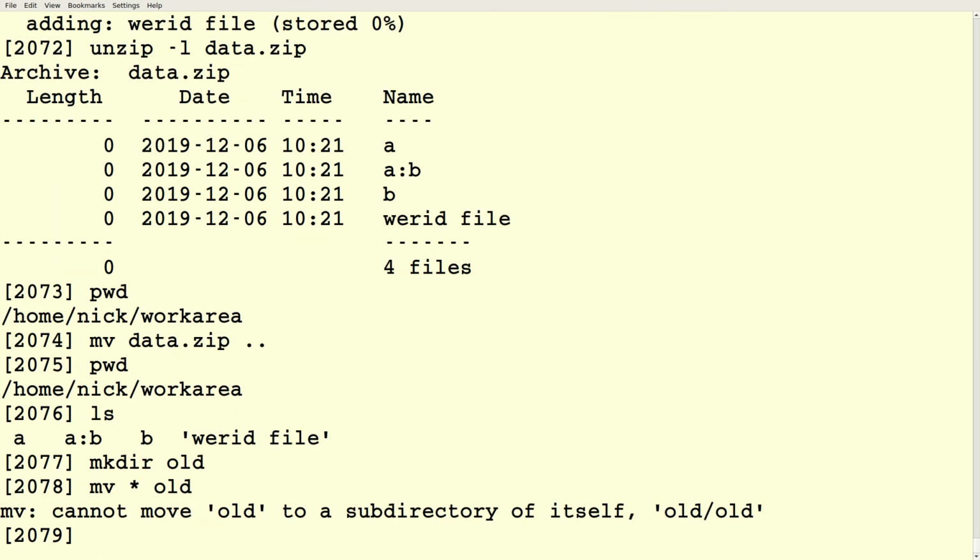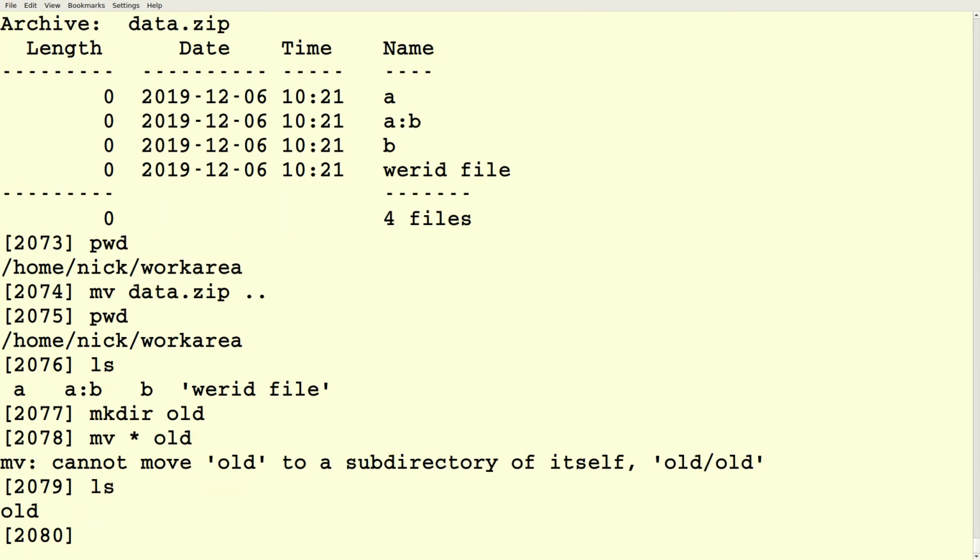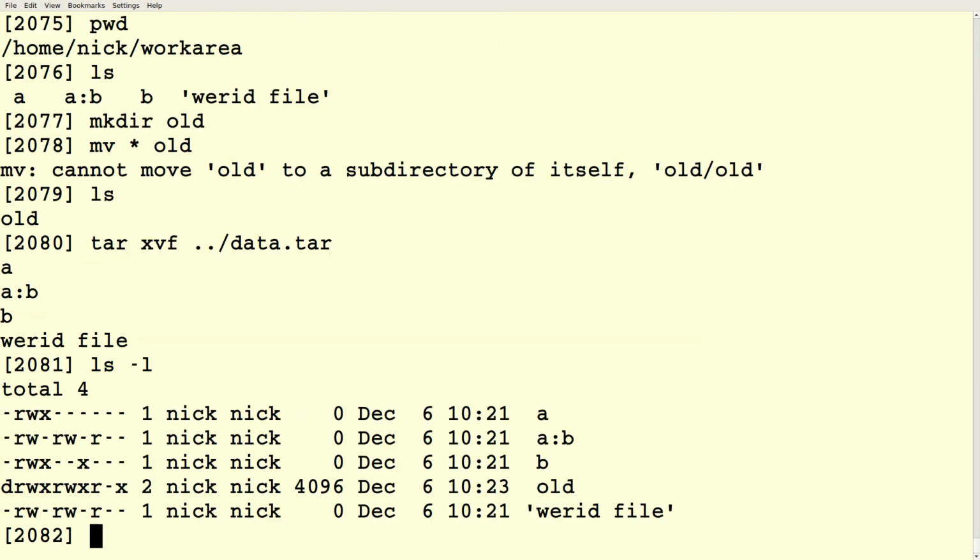So let's move this stuff into an old area. And let's extract from data.zip. So our files are there, they have permission bits, they have the ownership.